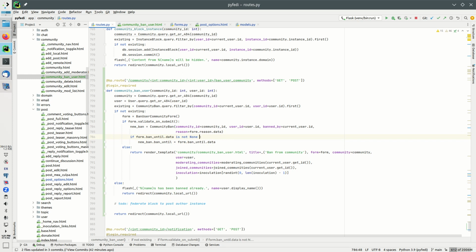So we're just going to ignore ban until if they chose a value in the past. Okay.